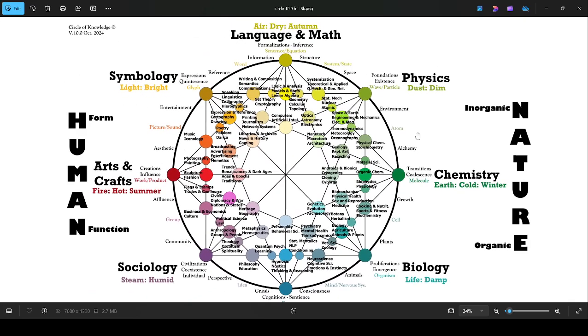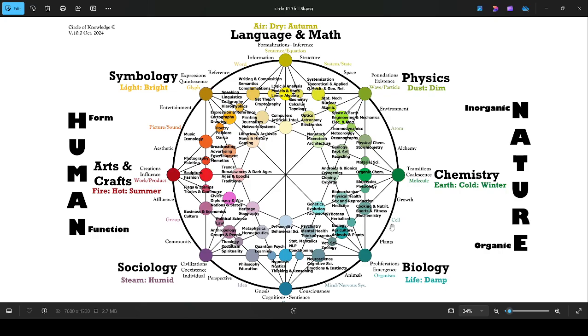And the words that we talked about on the outside were these colored words that were right by the circle. There's 16 of them. And what those words represent is the heart or the core of each topic. So when you think of physics, what is physics about? If somebody said to me, what's physics about? I would say, waves and particles. And that's kind of the heart or core of each topic. And I use that concept because the atom itself made me think of a nucleus with something surrounding it.